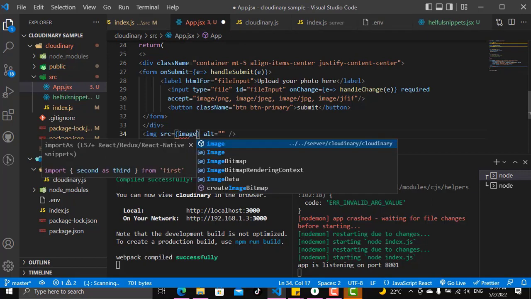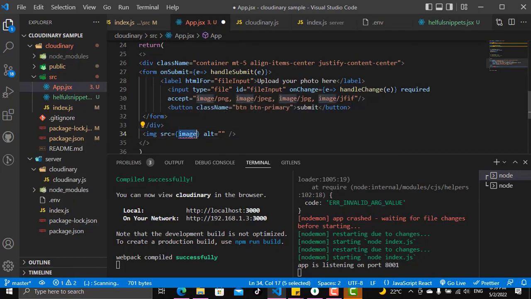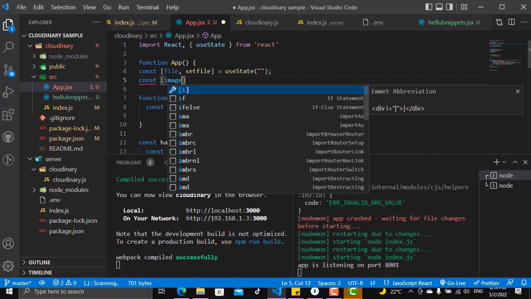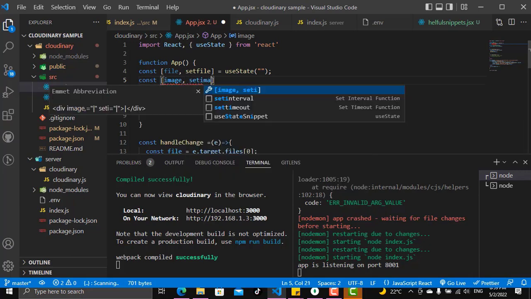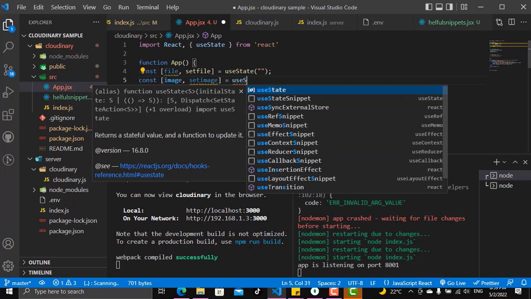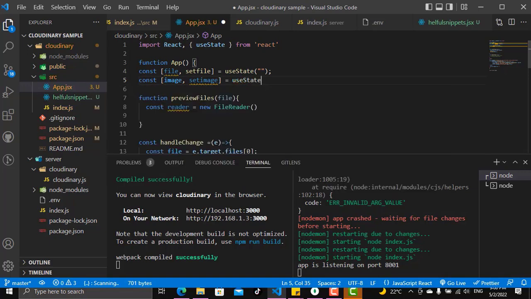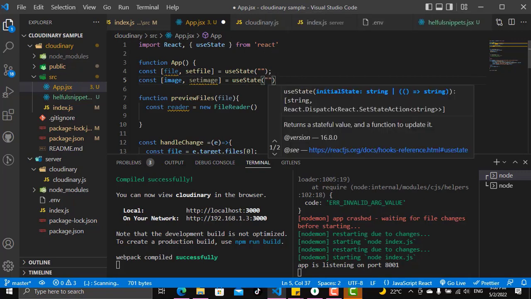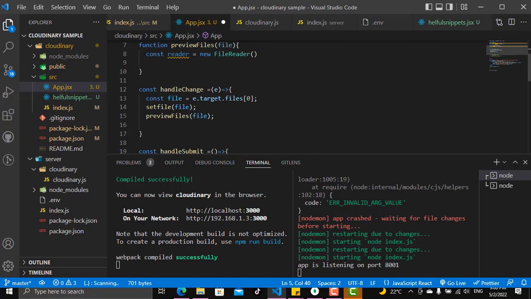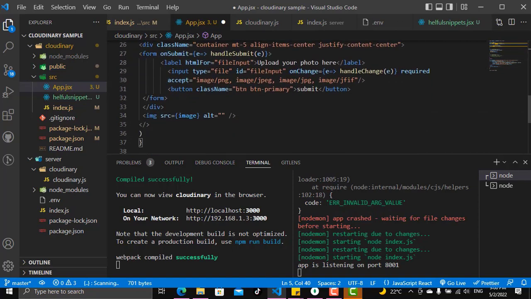In this state we will put something called image. Once we finish making the reader read our file and turn it into an image, we will update the image and start putting here the URL that we will turn into a source and preview in the image element. So I want you to focus now.